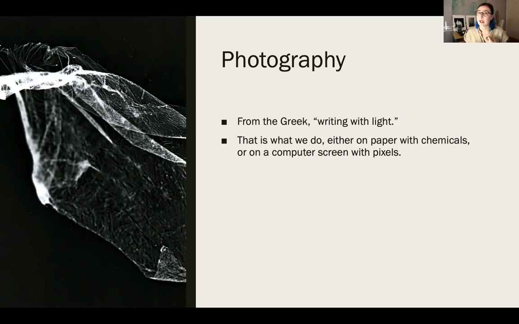You can manipulate photographs quite a bit just simply by what you choose to include, what you choose to exclude, how you choose to frame it, how you choose to focus, what you're focusing on, what the subject matter is, how the light falls on it, what time of day you are photographing this. All of these are questions that the artist, the photographer, gets to decide, and that then creates an image. That's going to be a static image, right? It's a representation of the world, but it's not an exact replica.